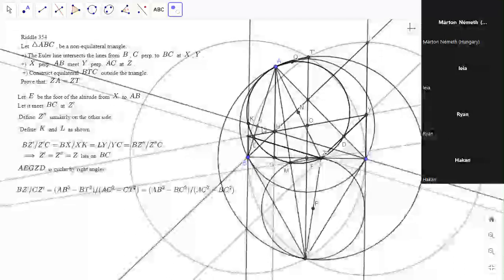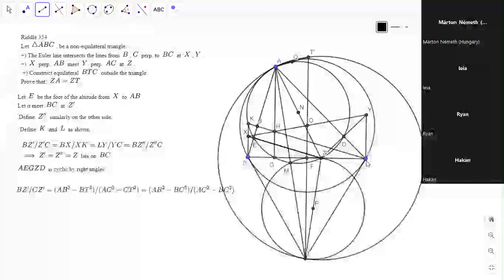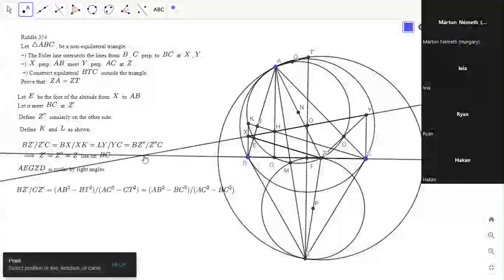Sorry, Lay, I'll repeat the lemma in just a second. Let me see. Then BZ over ZC, like Z in the original problem, would be equal to BX over XK, and you project that cross ratio B, K, X, infinity through H onto BC. Okay. B goes to B, K goes to C, X goes to the intersection of the Euler line with BC, and infinity goes to G. Okay. And we can handle point G, but we need to calculate that ratio for the intersection of the Euler line, and I don't know how to do it, but it looks very doable. All right.